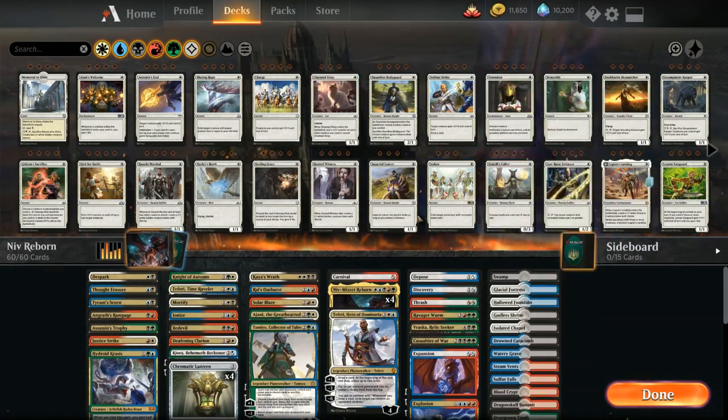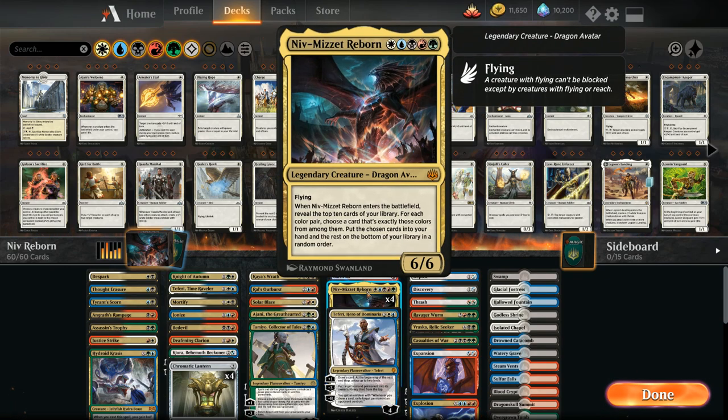the deck. And we've got the full 4 copies of Niv-Mizzet Reborn, 5 mana for a 6/6 legendary creature with flying, that says when Niv-Mizzet Reborn enters the battlefield, reveal the top 10 cards of your library. For each color pair, or each guild, choose a card that's exactly those colors from among them, and then put the chosen card into your hand, and the rest goes on the bottom in a random order.